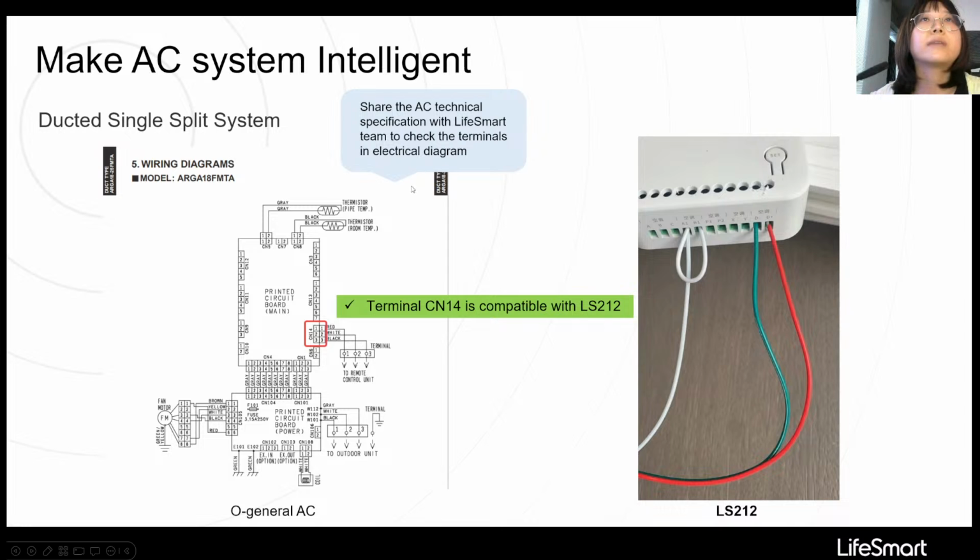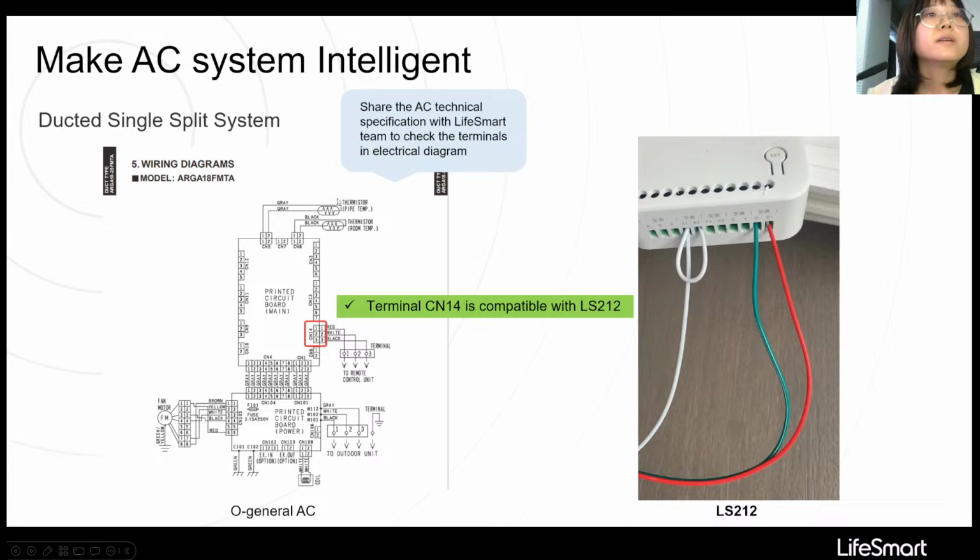The electrical diagram is usually contained in the specification of this AC product. So the first step, please ask the AC manufacturer to provide this document to us.